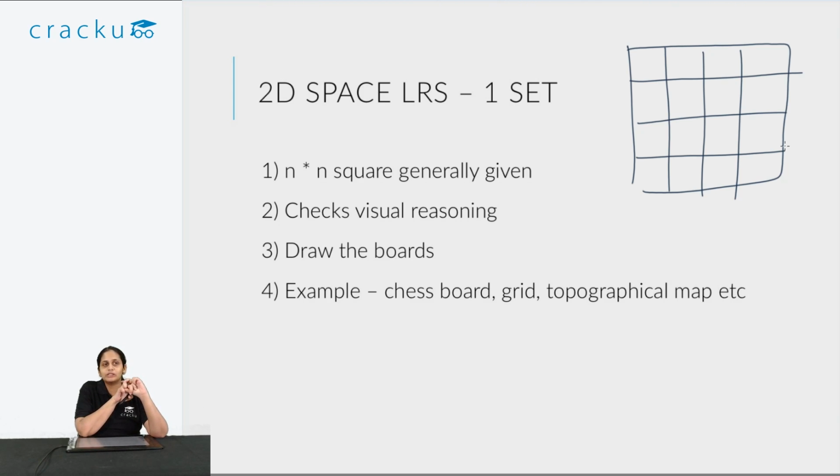For example, there was this question set in a recent CAT where the heights of towers were given, and you had to calculate from how many squares you could reach a particular square. In that case, the board you had to draw was, for each square, you had to write down the number of squares from which this square was accessible. So what you have to draw also depends on the questions that are asked. So first read the question set, then go and see the questions that are asked, and that will determine how many boards you have to draw and what kind of board you have to draw.